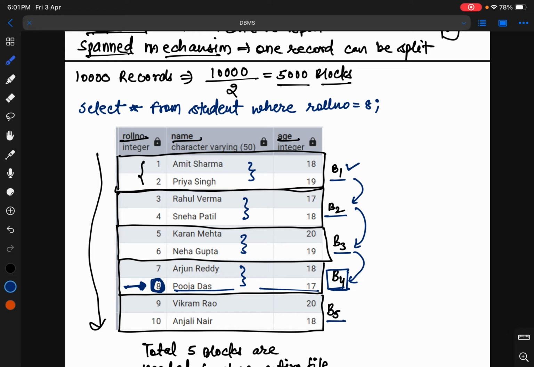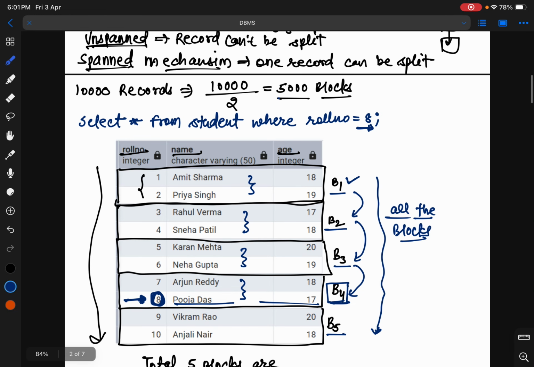So in the worst case scenario, to find a particular piece of data that we are trying to retrieve, your DBMS might have to check all the blocks which are storing the database file. And this can be very time consuming, because here there are only 5 blocks, but for the bigger file there are 5000 blocks. So in the worst case, you might need to access 5000 blocks.